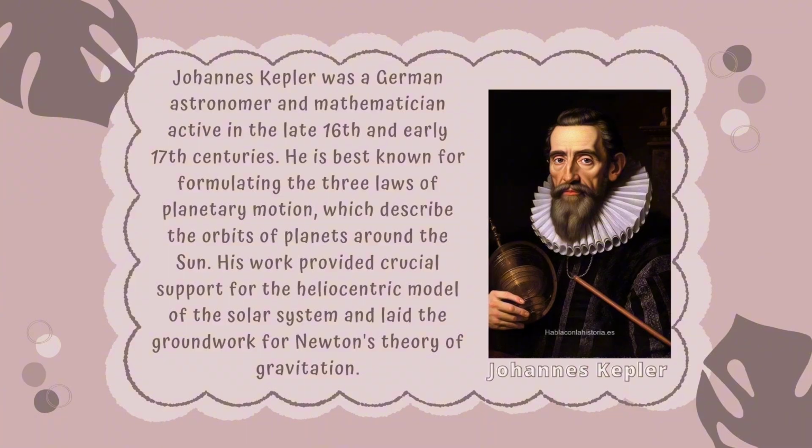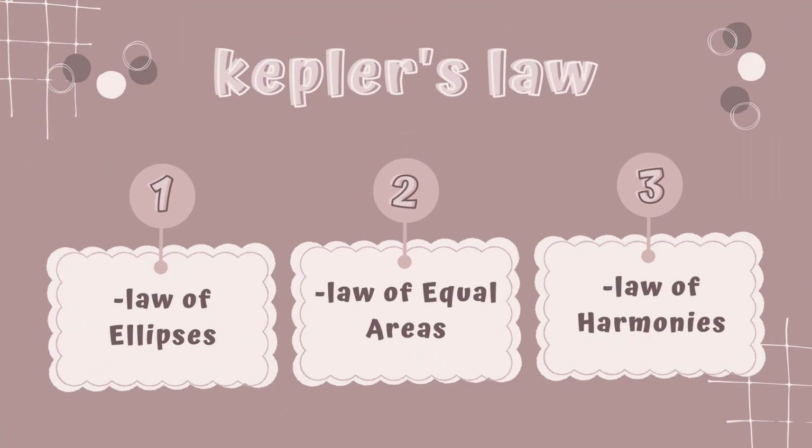theory of gravitation. So, si Kepler ay gumawa ng tatlong laws of planetary motion, which is, first, the path of the planets about the Sun is elliptical in shape, with the center of the Sun being located at one focus. So this describes how planets move in elliptical orbits with the Sun as a focus, or ito yung tinatawag na the law of ellipses.